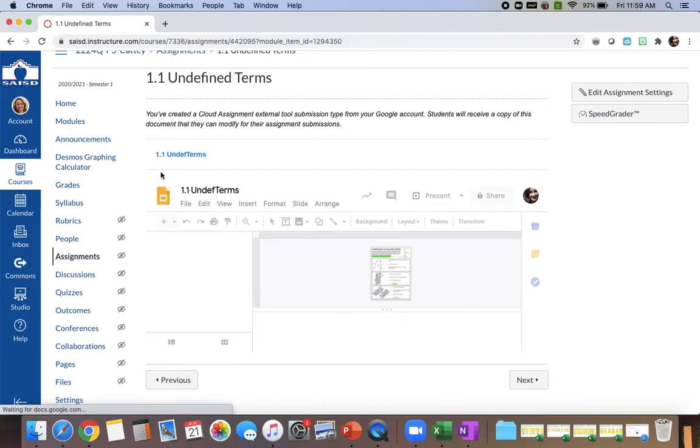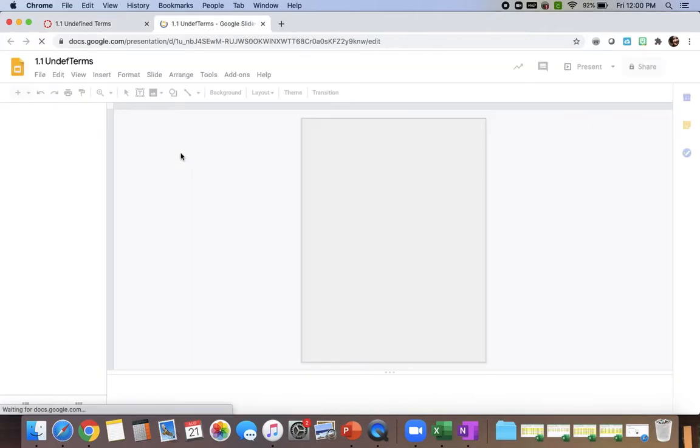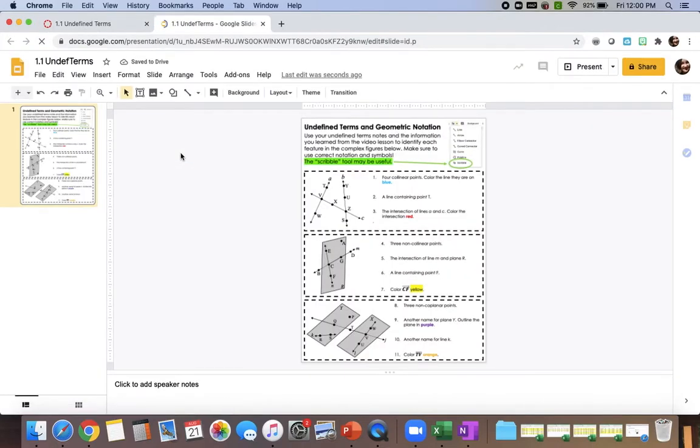And then finally, it came up with this little window that kind of looks like Google Slides at the bottom. You can actually work in this tiny window, but it's much easier if you click on the blue text and actually open it in another window.